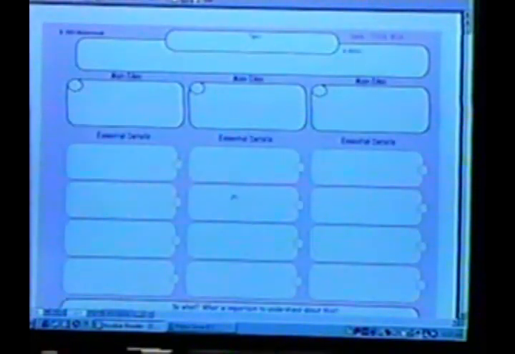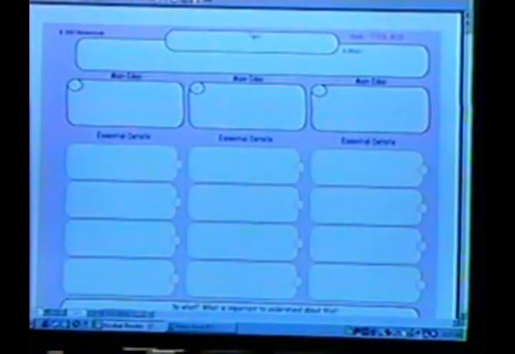And for an example, in part 1 of the video, we took a look at the frame. So if you're interested in using a frame, you can just click on hierarchic and then scroll down to the 3 main idea frame and then click on it, and that will come up on your screen and you can print it out and it's ready to use. So it makes this graphic organizer really accessible.